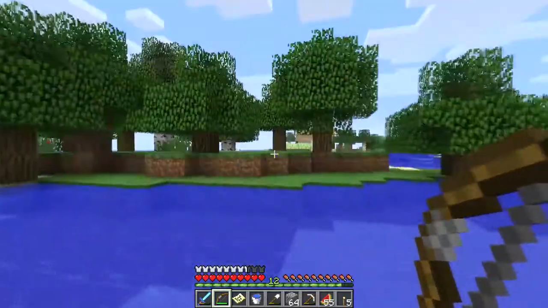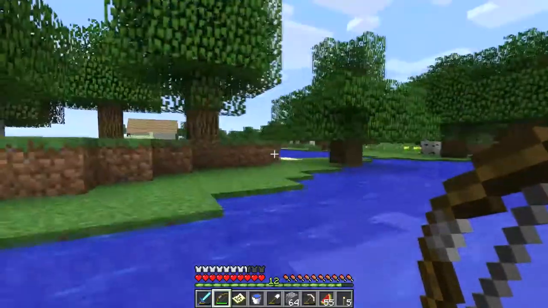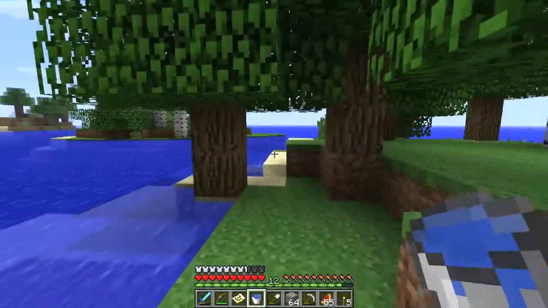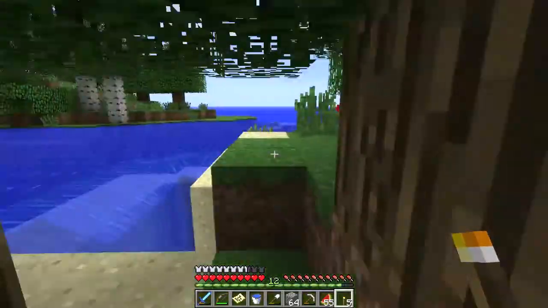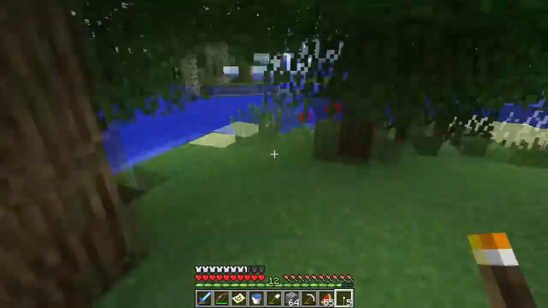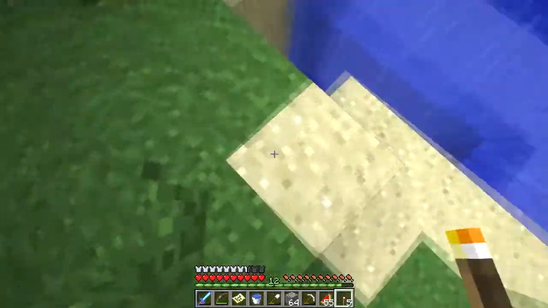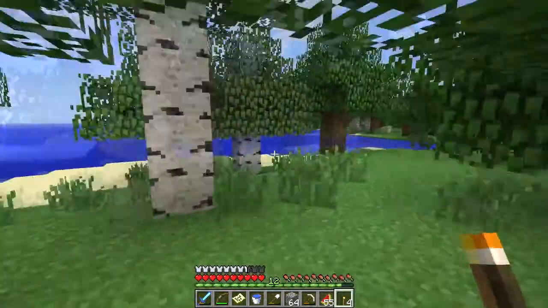Got this little water entrance to that cave. Another entrance over there. I guess I should, like, mark this off somehow. That'll do.